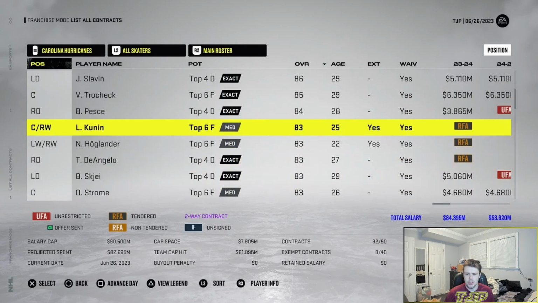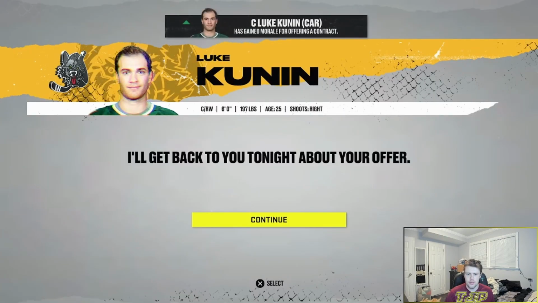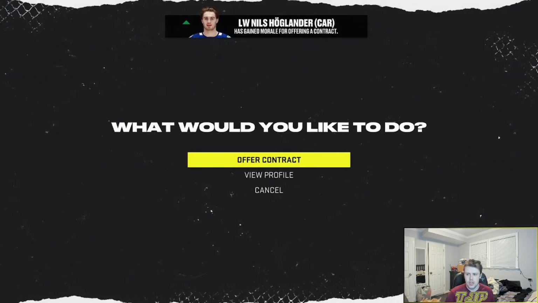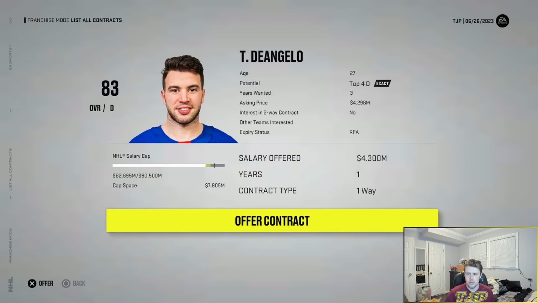Like Kunin, how much does he want? He wants 3.5. I'll do that. Give him 3.5. What does Hoglander want? 1.925. I will do that. And then what does D'Angelo want? He wants 4.4. We'll give him 4.3. We'll do that, Tony D'Angelo.